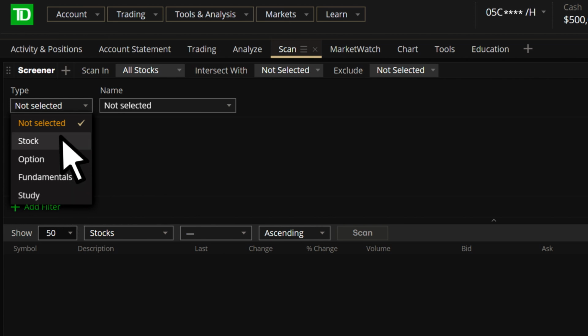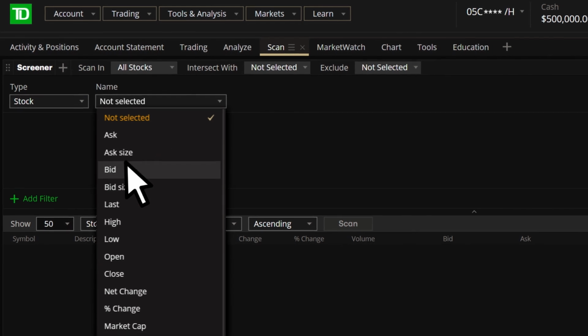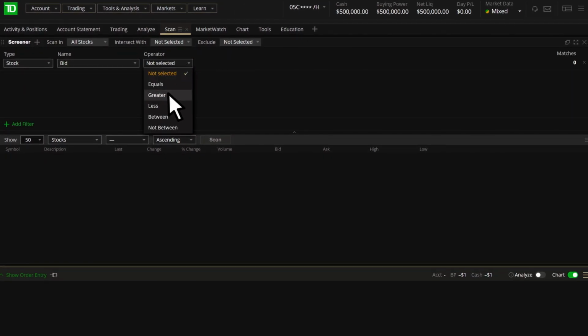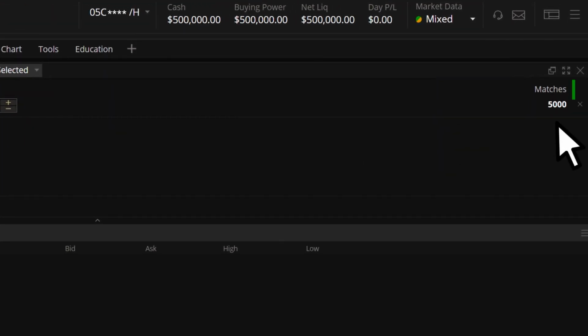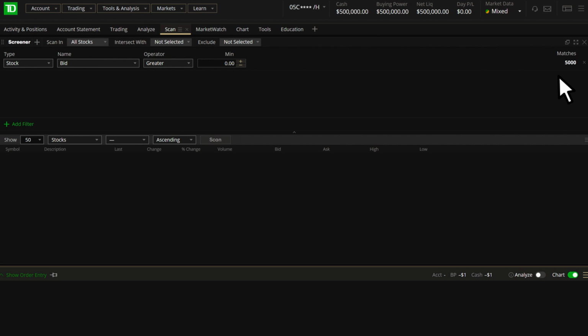Once you've chosen the type of filter you want to use, it's time to select an operator and value. Of course, you don't have to limit yourself to one filter, but keep in mind that setting too many filters might limit your results. Use the Matches figure on the right-hand side for help determining if your search is too restrictive. If you get too many search results, you can restrict the number of results per page and sort the list using the drop-downs or columns at the top of the list.